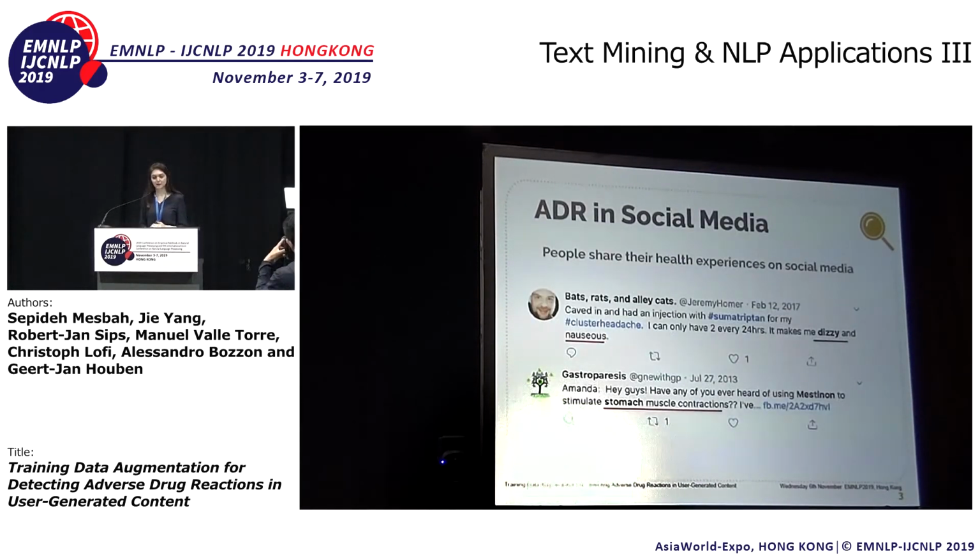On the other hand, social media data is becoming a very useful source where users and patients share their health experiences online. For instance, in this tweet, we can see that the user writes, "Caved in and had an injection with sumatriptan for my cluster headache. I can only have 2 hours every 24 hours. It makes me dizzy and nauseous." So the user is complaining about being dizzy and nauseous after taking the drug sumatriptan.